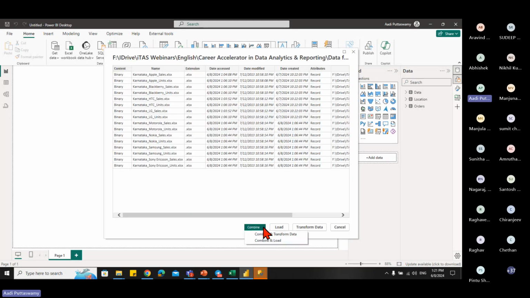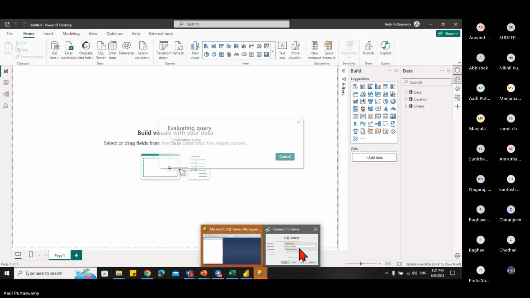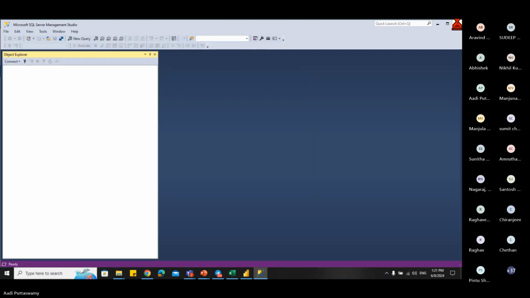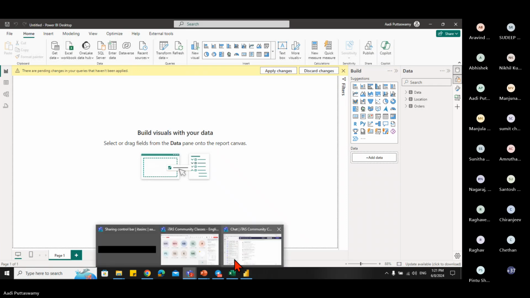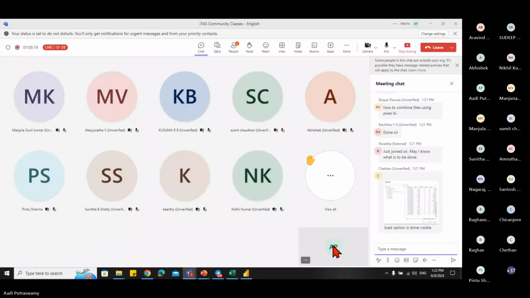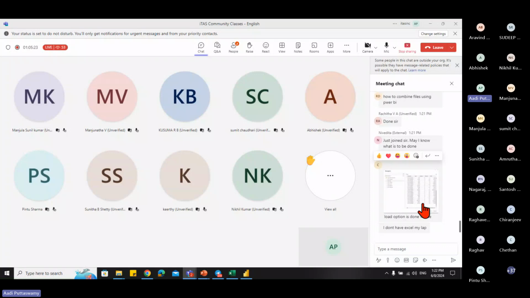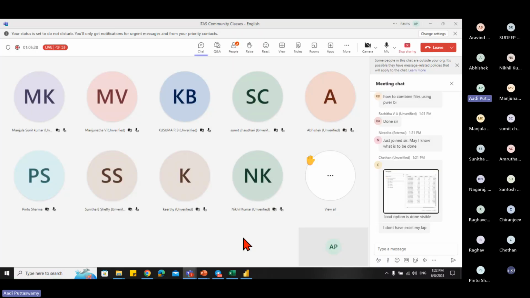See here, and here I'll say combine and load. That's it. Got it? Load option is not visible. Select, Baba. You should select. You have to check that. Chetan, you have to check that.